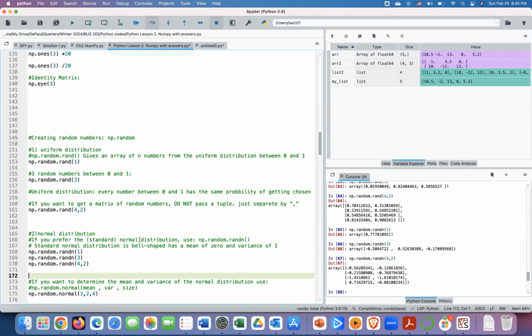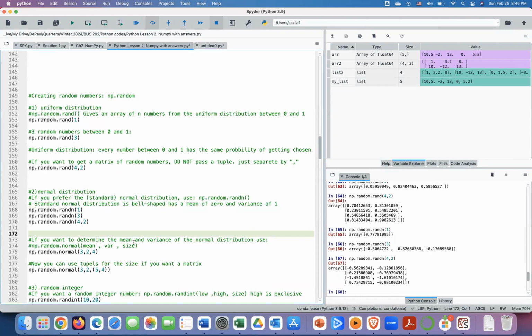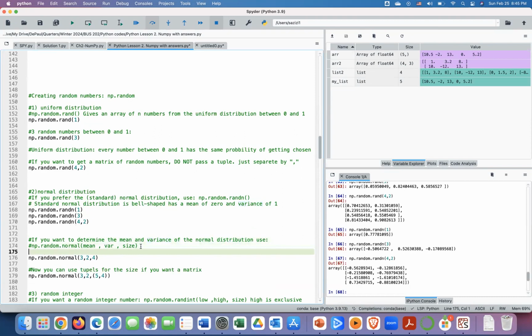If you want to have another mean and variance, we can do something like this: np.random.normal, and then the mean, comma, variance, comma, size. Let's say you want random numbers from normal distribution with mean 3 and variance 2, and I want only one random number.